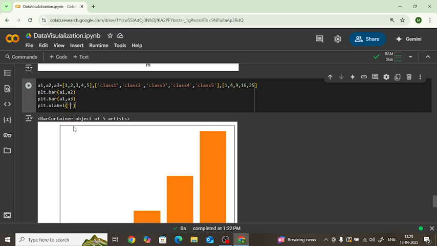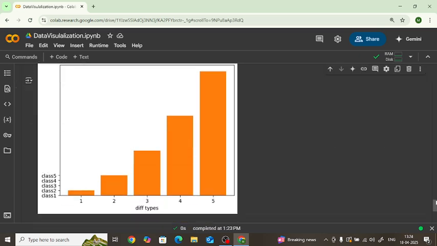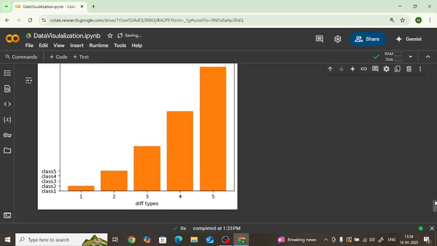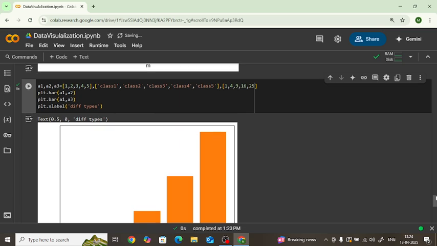And the ylabel represents the counting of this medal. So it's also possible. You can see here the x is different types of the medal, and similarly for the ylabel you can write two different things.